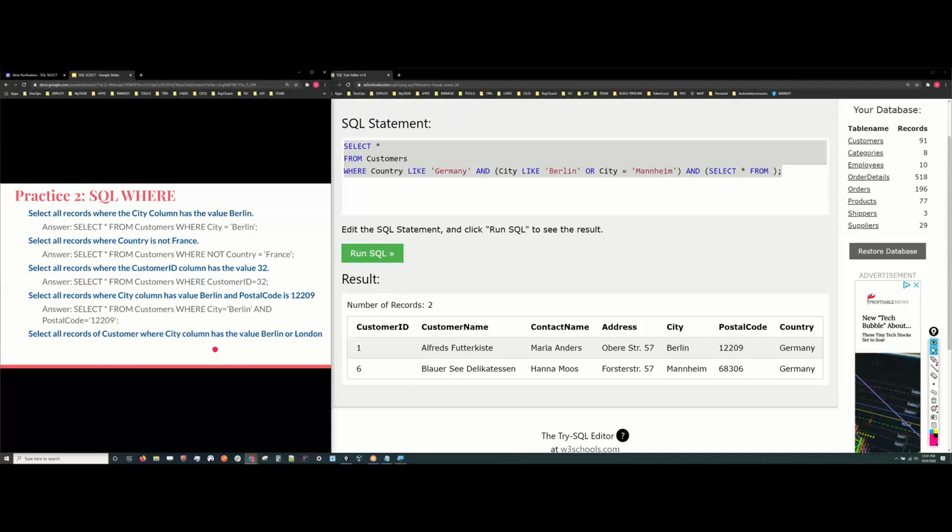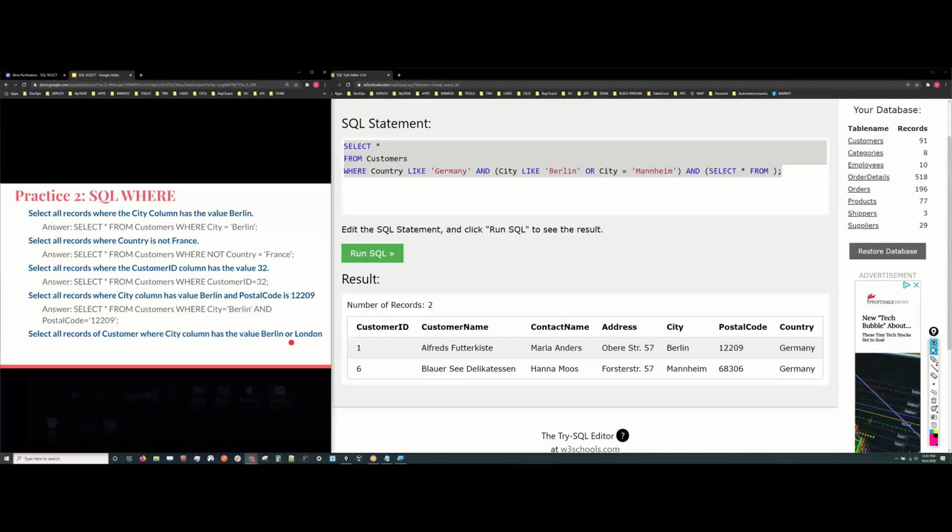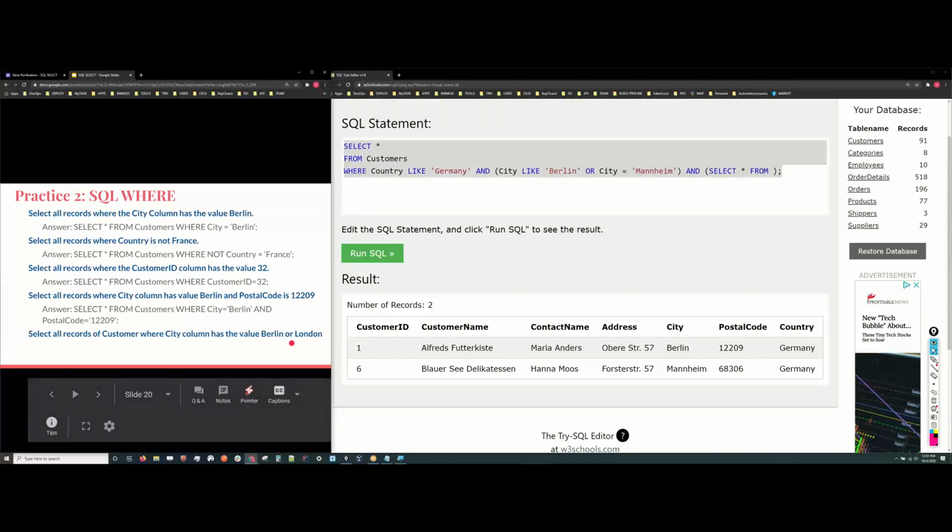All right. Go ahead, Shobuz. I think it's select star from customer where city equal to Berlin or London or city equal to London.